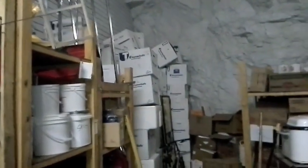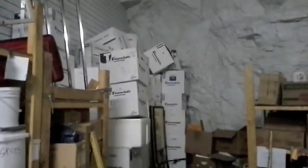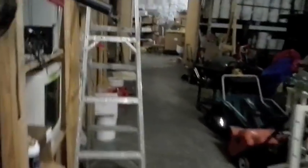And more shelving back here. Over here is a whole bunch of styrofoam coolers that we get from the UPS store that we're going to make into a walk-in cooler at some point. I'll show you about that when the time comes. Generator, compressors, and more stuff back there. We've got all of our stuff to do big food feeding things.